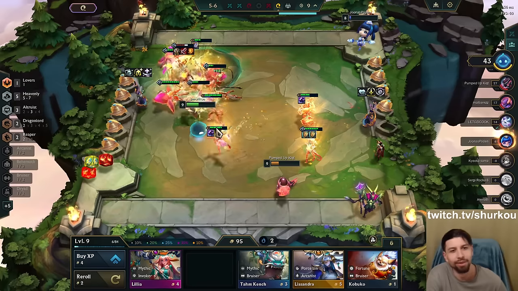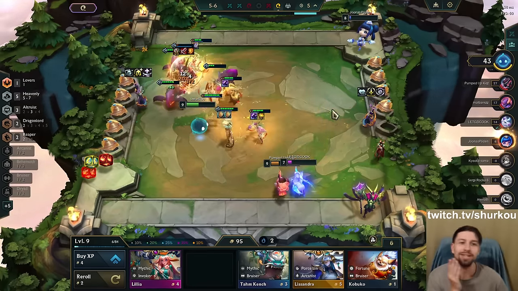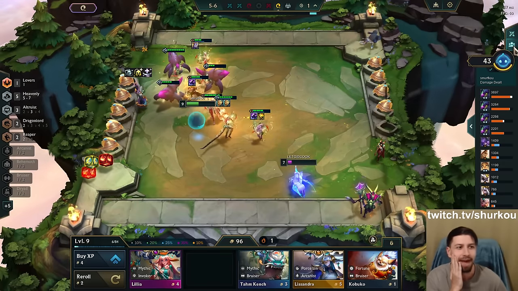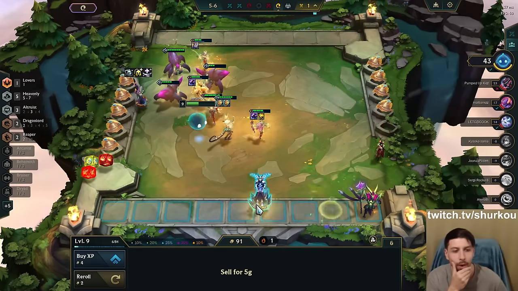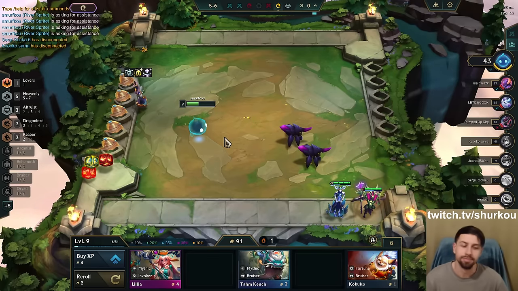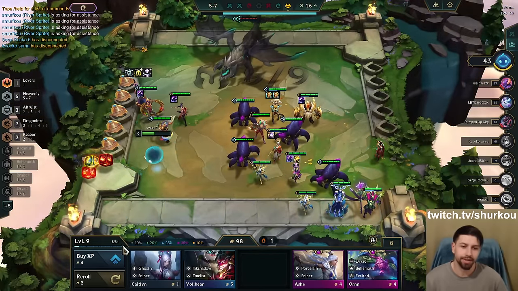Bro, look how stupid this is, man. This is so funny. This is the fun. Imagine losing to this. Like, actually dying to this. Look, how tilted is he? How mad is he? He's like, what the frick is this, man? Nah, that's too funny, guys. Oh my god, we play a 2-star Lissandra and she's gonna farm more items. Oh, frick.